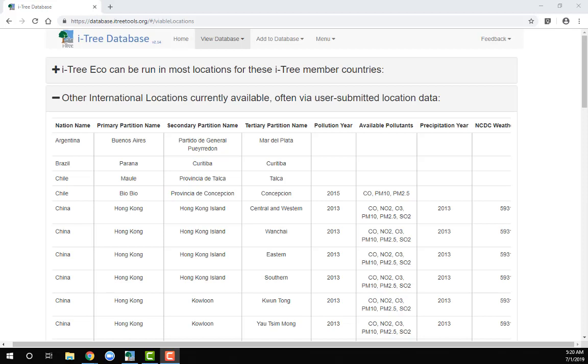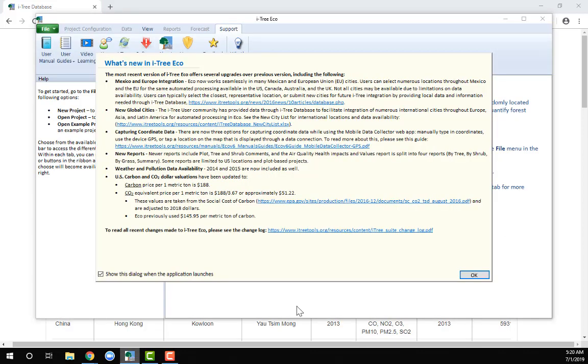So that's just to give a quick framework of how location is entered, how you can see which new locations are available. This is not O-A-S as current. We just had an update maybe about 2 weeks ago, and so I know that there are actually 2 new locations in India. So now what I'm going to do is open up Eco version 6 and just kind of walk through the project creation steps where you can see how you navigate the location if we wanted to set up a demonstration project for New Delhi.